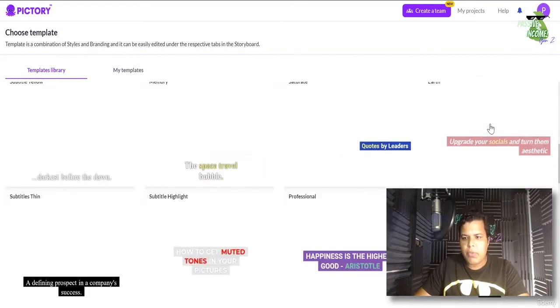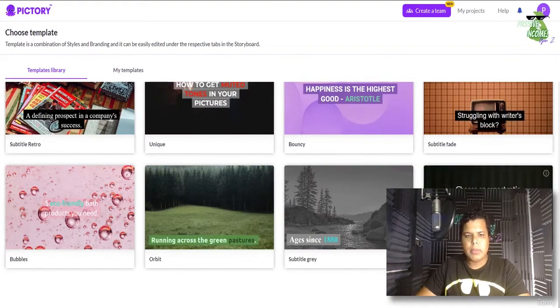For instance, if I scroll to the very bottom, this is the subtitle type that I like. And you can choose the aspect ratio of the video you want to create. If you're creating a video for YouTube Shorts, then obviously the perfect size is 9:16. But if you're creating a video for YouTube, like what we're going to do right now, 16:9 is good. Also, you have to pay careful attention to the fact that YouTube Shorts videos are 60 seconds. If there's anything more than 60 seconds, it will not be accepted.